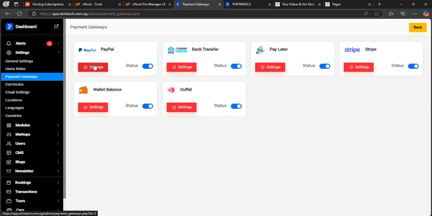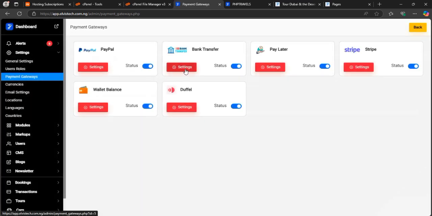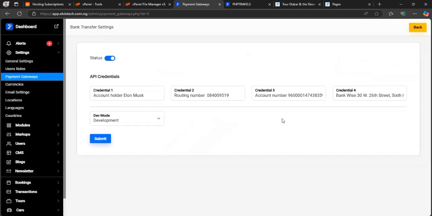Now these are the payment gateways. It has PayPal. This is where you put in your PayPal credentials. Let's go back. This is bank transfer. You can put in your bank transfer details here. Once you are done, you click on production and click on save.